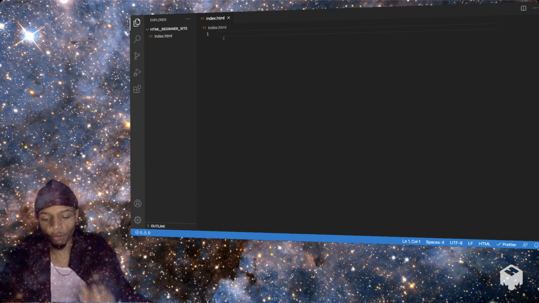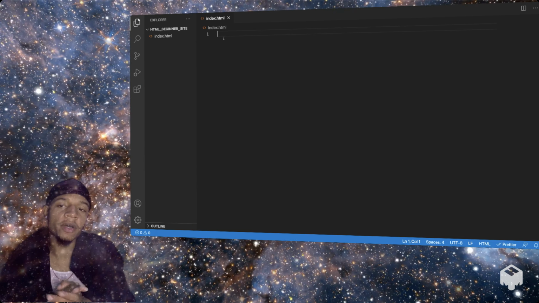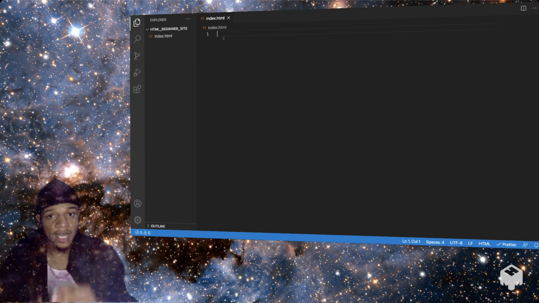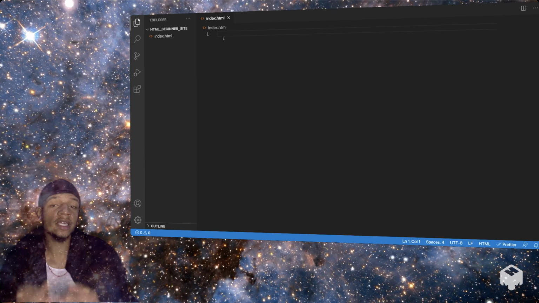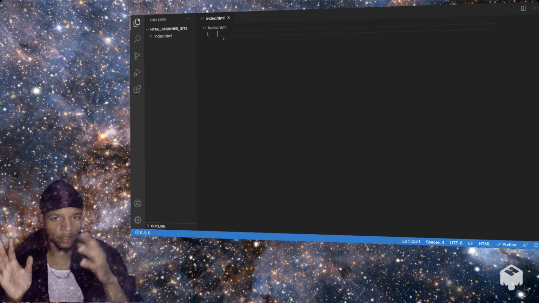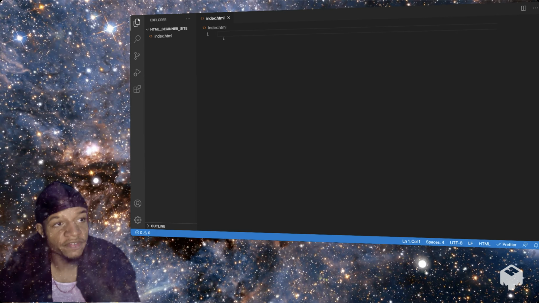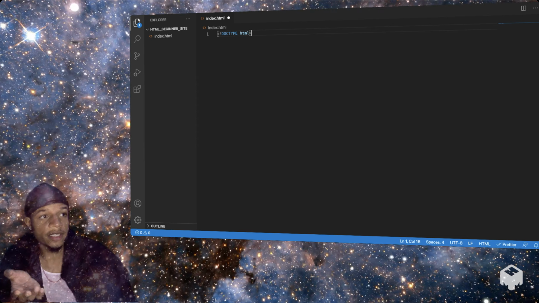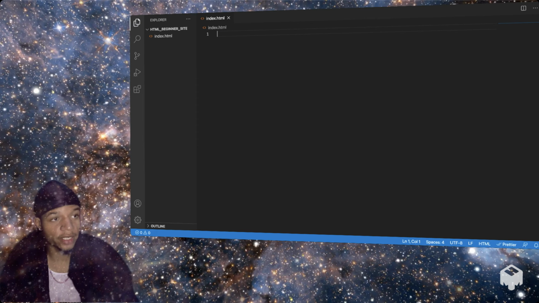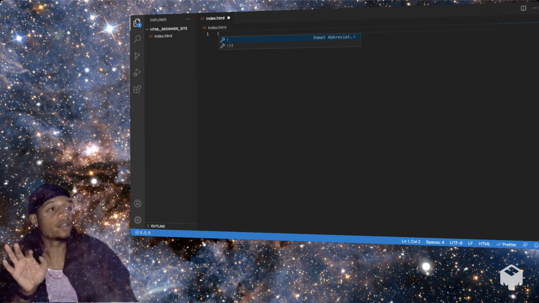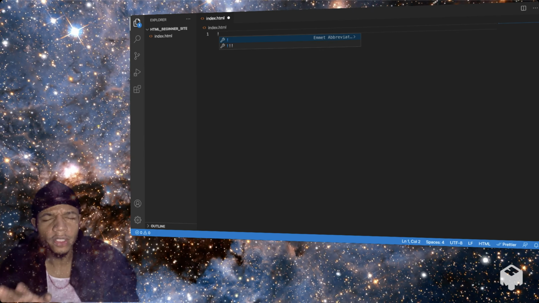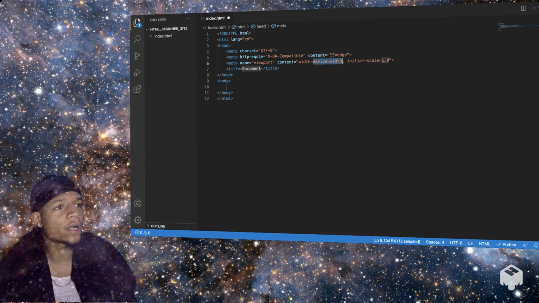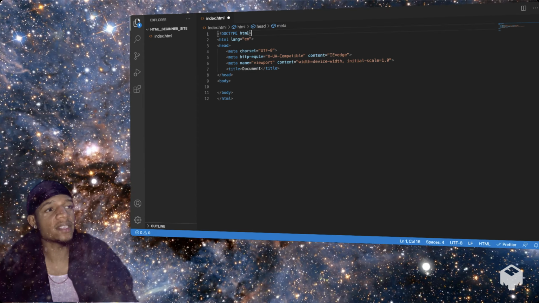Now, remember when I was telling you about HTML, you need your basic setup. You have to have your doctype, then you need your HTML tag, then you need the head and the body. There's a shortcut in VS Code already, if you're using VS Code. Just type the pound sign like that, and it will do the abbreviation. Use the shortcuts in Visual Studio Code. That will help you. Watch what it does. It writes all of that for me. I don't even have to write that by myself, and this does the basic HTML for me.